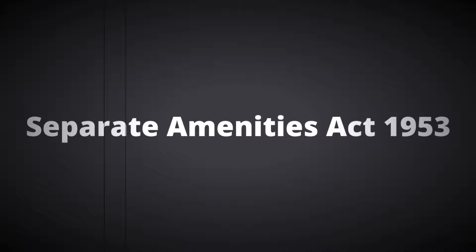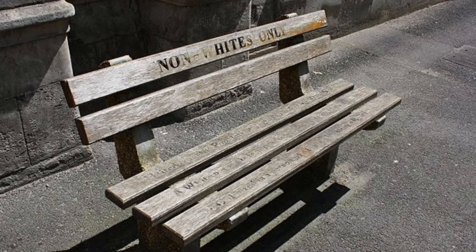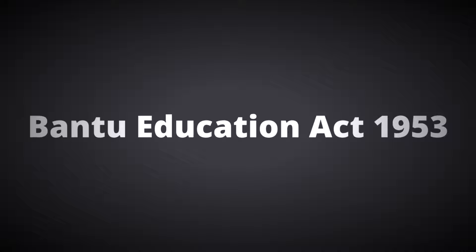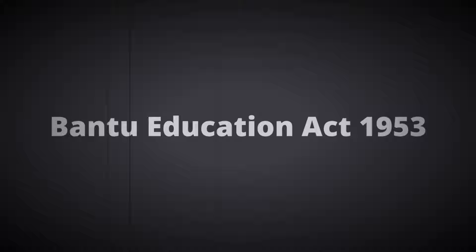If we were to step into South Africa around 70 years ago, we would see scenes of racial segregation because the Act legalized the racial segregation of public premises, vehicles and services. The best facilities were reserved for the white population. The Bantu Education Act brought African education under the control of the government and it extended apartheid into black schools. Previously, these schools were run by missionaries, but the Act took this independence away. It ultimately became the focal point of the Soweto Uprising in 1976.